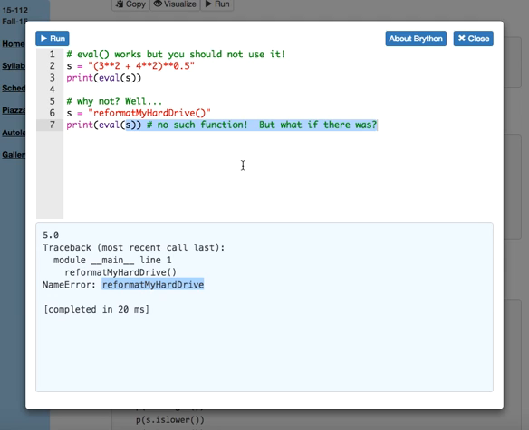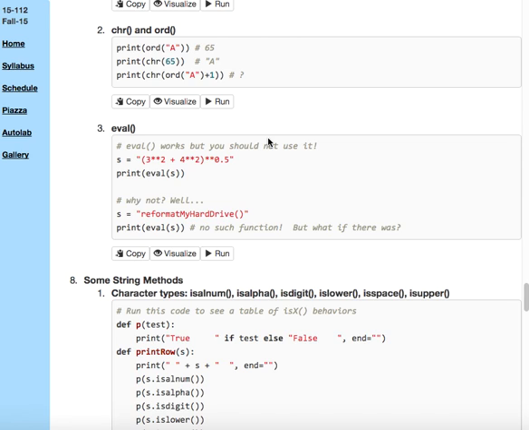So the answer is this is an egregious security risk and you should simply not do it. The only way that you should ever use eval for a novice programmer is if you yourself constructed the string and you are certain that it's not going to do anything dangerous. And in particular, under no conditions should you ask for a string from the user or get a string from any untrusted source and then call eval on it, because all bets are off. And you can have the best antivirus and security software in the world, and it won't catch this because you have your system configured to allow your code to run on your system.